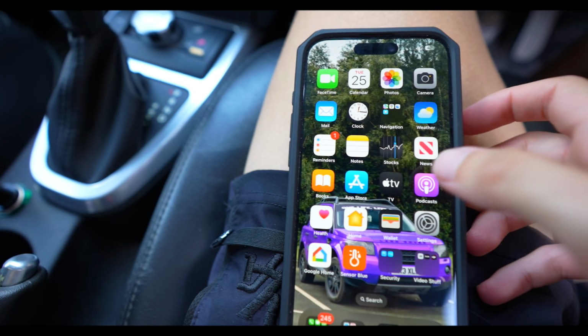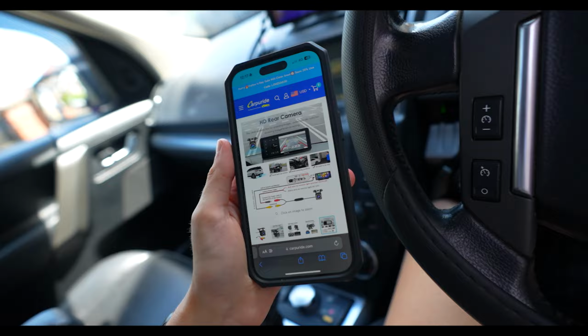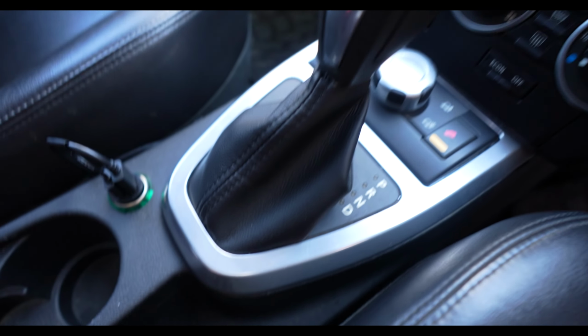Look, let me show you. Okay, here, it's this one. You see here, it's got the 3 cables. Oh, 3 cables. Guys, I'm lost. I'm honestly lost. So maybe I'll just wait till my dad comes back and get him to help me do it. Guys, found the cable.